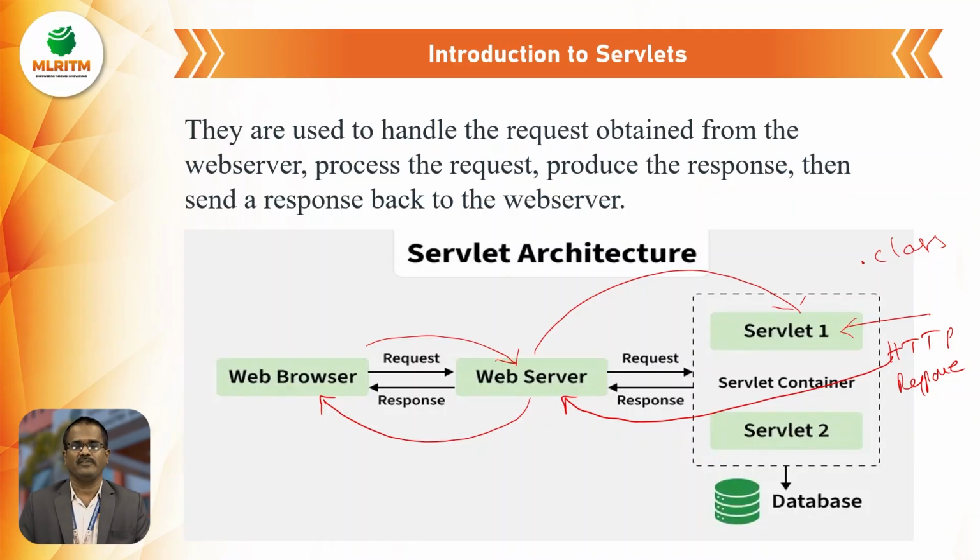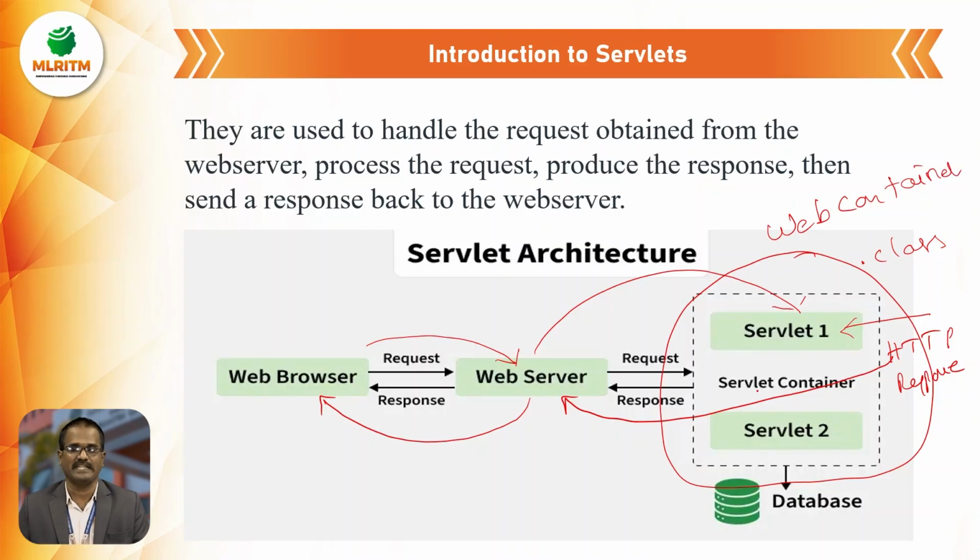Please remember that servlets are executed on the server side only. Whenever a particular HTTP request is received from the web browser, the corresponding servlet is executed by the web server and generates the corresponding HTTP response. That HTTP response may contain a number of dynamic web pages. So, what is this? This is nothing but the web container, where the servlets are located. The servlets are located inside the web server, that is the web container. This web container is also called the servlet container.